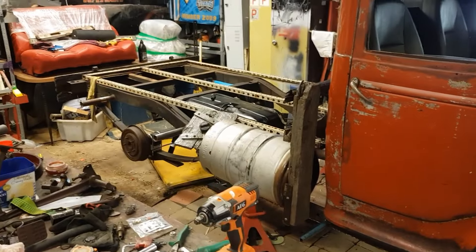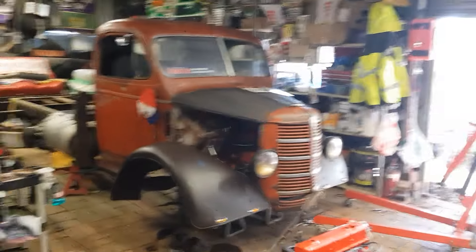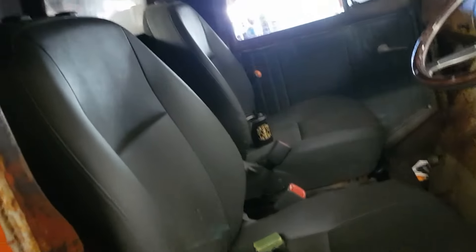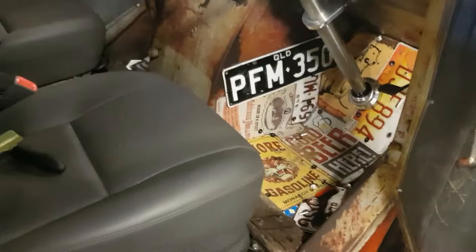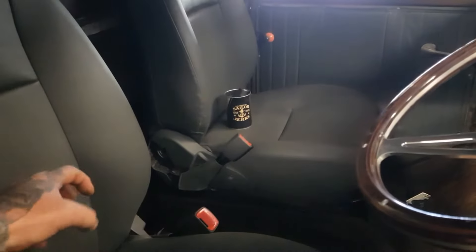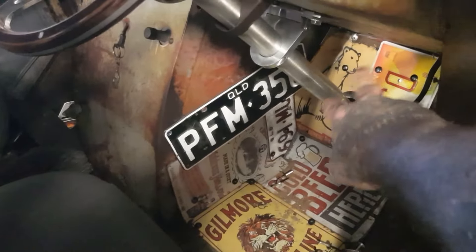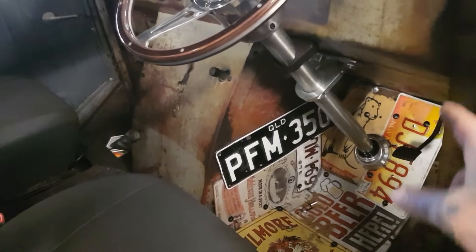I put the car over here a few weeks ago to start building it, and I didn't really think about it, because it is in a shocking place for me to film. So today on this episode, the plan is I think we're going to jump into this interior, get those seats out. We've got a piece of metal to look at getting in the back there. We've got our handbrake to work out. We've got to get all these out at the front here — the skins out, both sides — so that we can cut in to mount our pedal. So we're going to look at that.